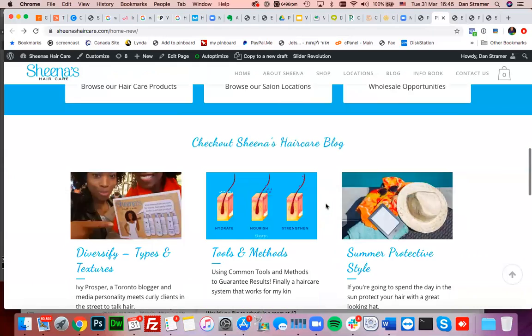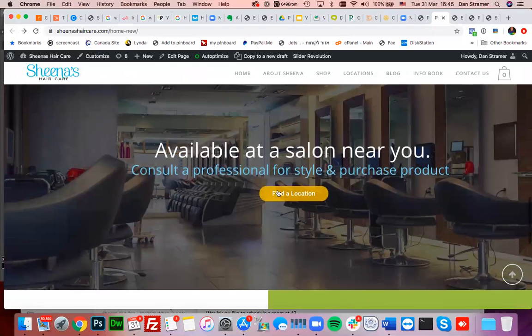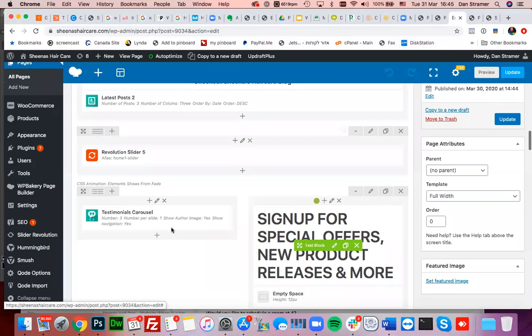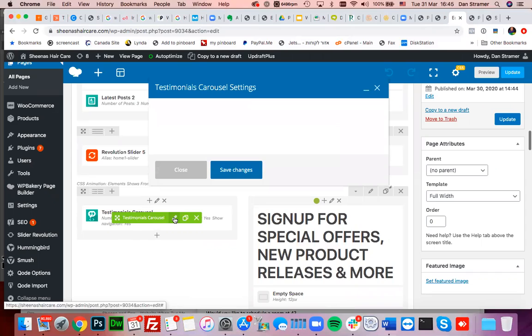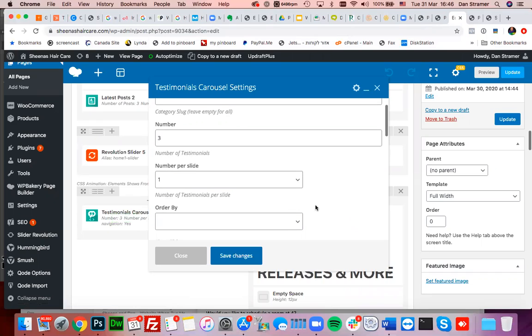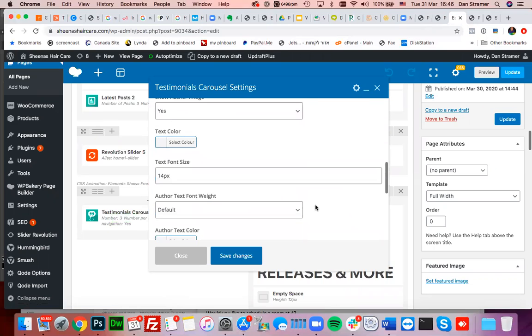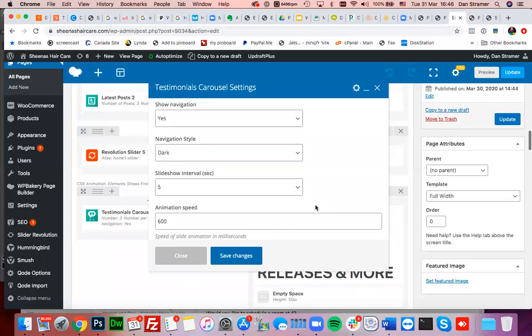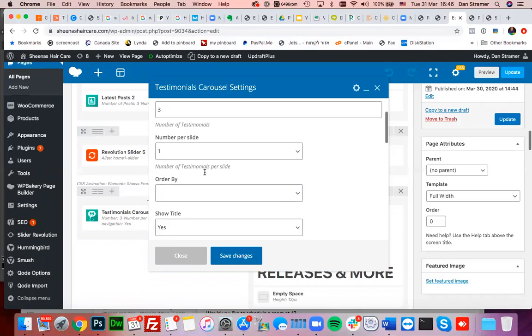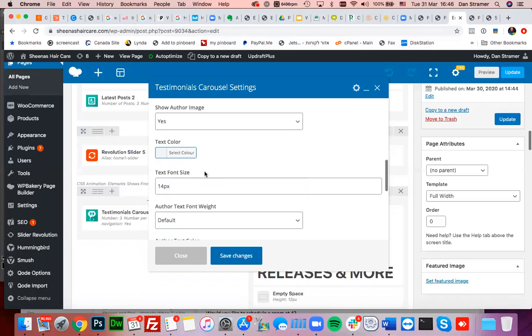And this next section, this image here, is actually a slider with one slide. So it's the same sort of idea. And then you see here, it says testimonials carousel. So if I click on the pencil here, it'll open up the edit screen, and that goes for every module here. And now we can see the settings. What this usually does is just the settings of the number of testimonials, the order, title, etc., all the design.